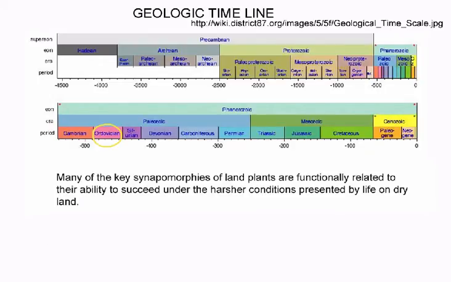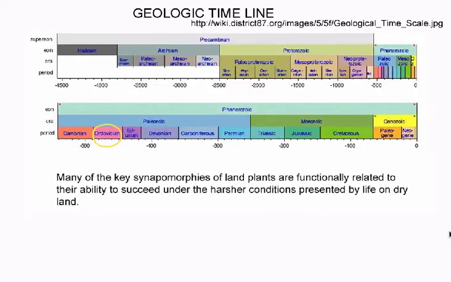Remember how we talked in the previous video about how the Ordovician, and especially the end of the Ordovician, is associated with a drop in sea level and a cooling and drying of the Earth's climate. Well, it should make perfect sense that during this period, the earliest plants were under intense pressure to persist in the face of dry periods, times during which the plants would need to withstand drying out. And again, if you read the sentence again, you'll see that this is exactly what was said.